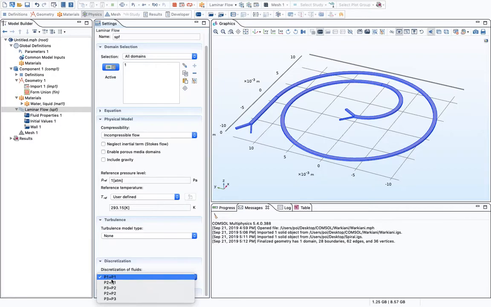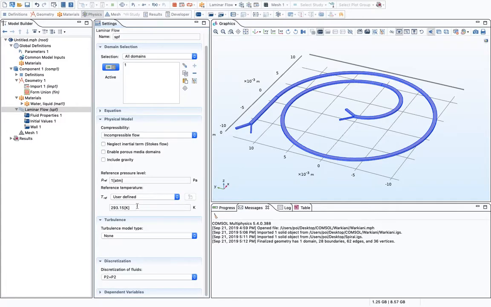So if I leave it at P1 plus P1, the shear gradient lift wouldn't be taken into account, and only the wall-induced lift forces, which we'll add in later, will act on particles. So you have to make sure that you choose something greater than P1 plus P1. I'll choose P2 plus P2 for this fairly simple model.